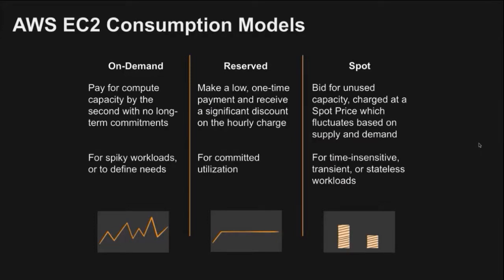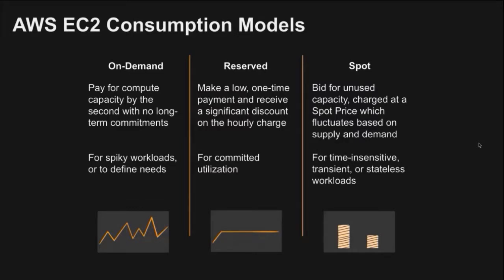Once they understand what their utilization will be, reserved instances is a great way for companies to find a significant discount, up to 75% compared to on-demand instance pricing.